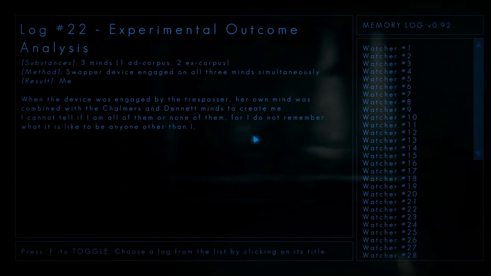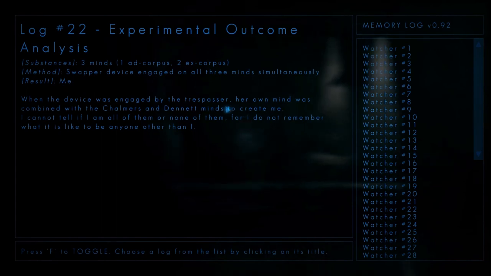Her own mind was combined with the Chalmers and Dennett minds. But wait, didn't she use it on just one mind? Somehow she combined it with all of them? All of them to create me. Am I that person? I don't know.